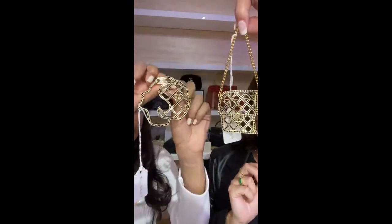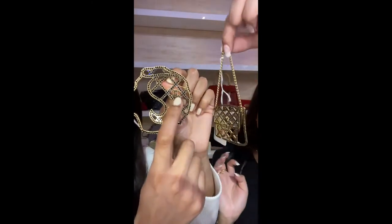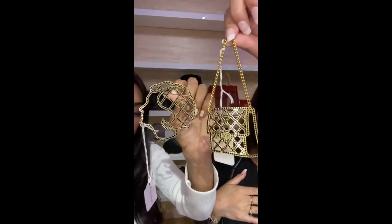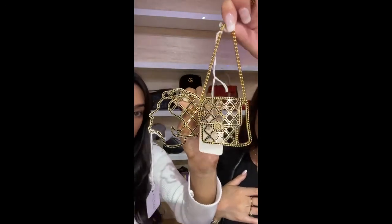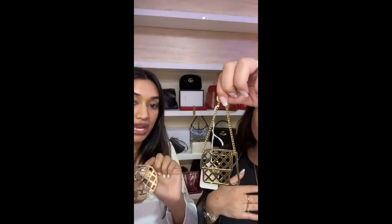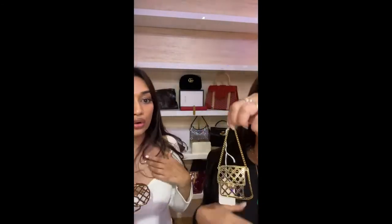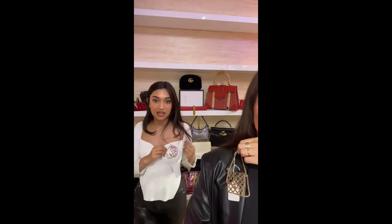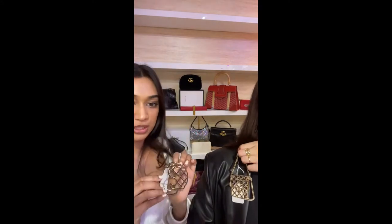But this one obviously is the face of Coco Chanel, and then you can see it has the CC detailing on the brooch. There's actually no diamantes missing on this one either, and both of them have no scratches. But this is such a super fun piece. You can definitely dress it up. As Jess said, you can wear it as a necklace, or I would personally like to add a Chanel brooch onto something like a high street top like this, or a blazer. It just makes an outfit look so much more expensive.